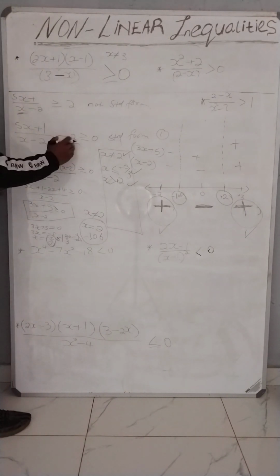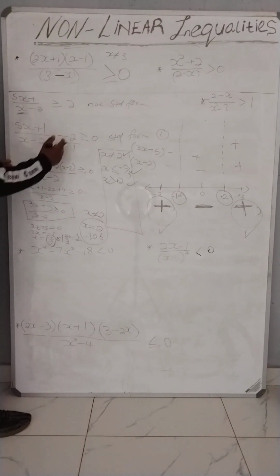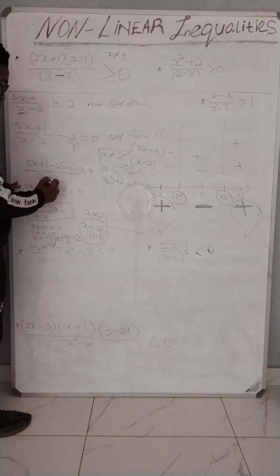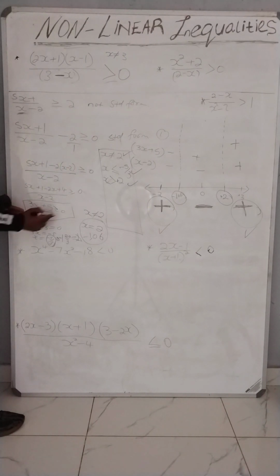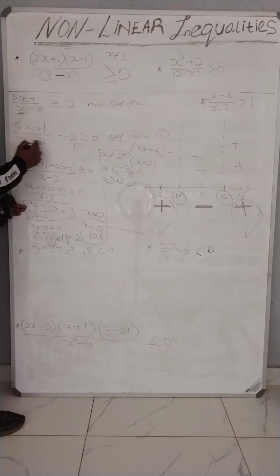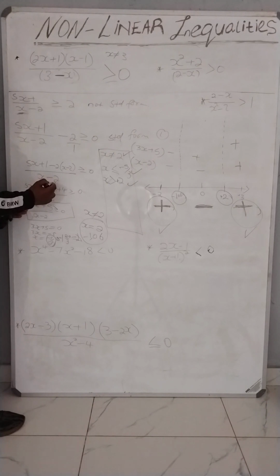2 is a fraction because 2 divided by 1 is a fraction. Then you take the lowest common denominator, which is x minus 2 here, and use the LCM method to get this into 1 fraction, which we did up until here. x minus 2 into x minus 2 goes once. 1 times 5x plus 1 is 5x plus 1, which you put there, and then you take this negative down. 1 into x minus 2 becomes x minus 2, then x minus 2 there times x minus 2 here, you get 5x plus 1 minus 2x plus 4, and then you add this and that.